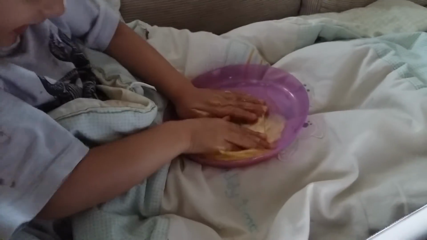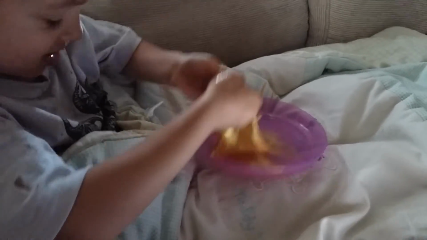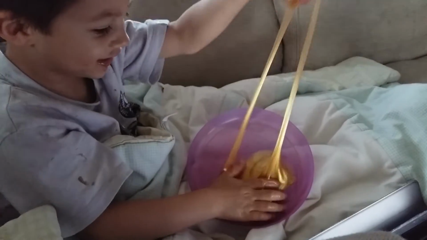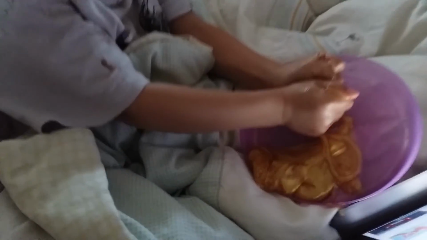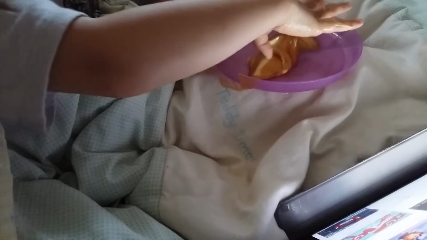Wow. Alright, put it all in your hands and make a ball. Yeah, it's like a big gold bogey. Whoa. Quick, get it before it goes on the blanket. There's a little bit there on the side of the plate. Quick, get it and put it in the slime.